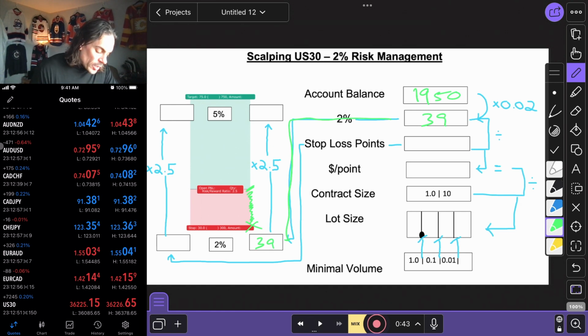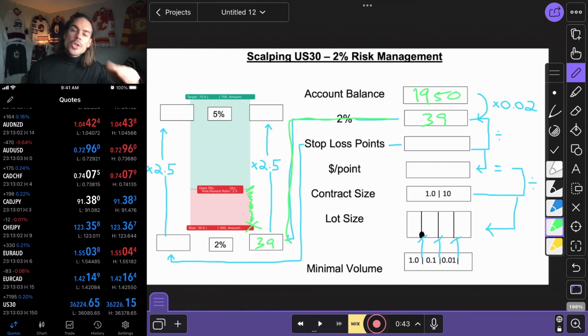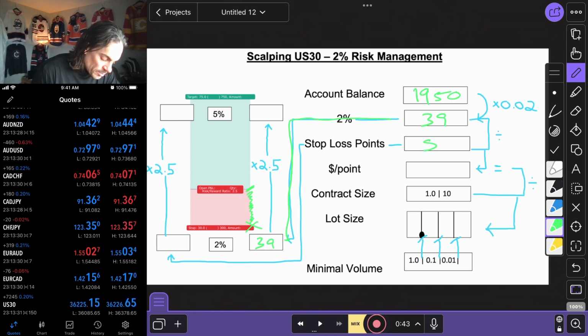The next thing that we want to look at is our stop loss per points. Now, if you've been on the calls in the morning, we were using 30 points, and now we've changed to about 50 because even though we were predicting the price moving in the correct direction, it was taking some correcting moves and taking us out of the trade. If we had a 30-point stop loss, it would go to 31 and then go in the direction that we want it to. So we increased our stop loss just a little bit to accommodate those moves. Okay, so the number that we've used over the last few weeks is 50. So my stop loss in points is 50.